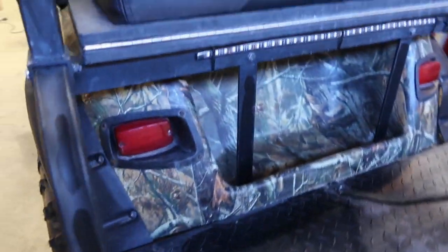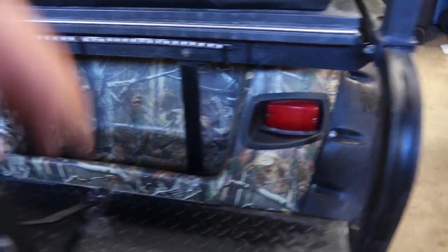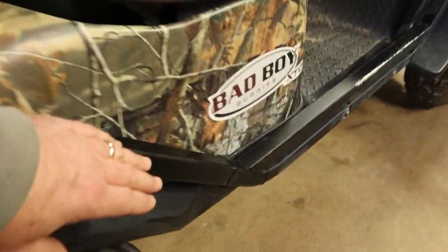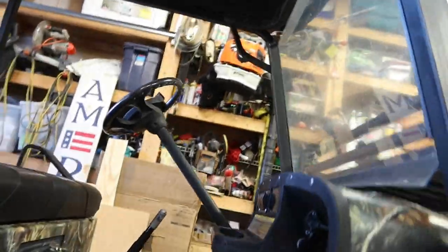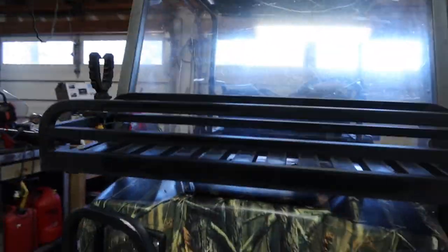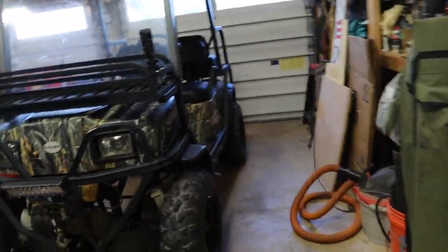Wire tucked up pretty nicely. Got one back here in the back, and then another one down here on the side. That's how it looks. That's how it turned out. Here's a shot from the lights underneath. Like I said, tie wrapped them, brought the wires, tried to protect all the wires in the split loom, things like that. And let's see how she does in the dark. At least I'll do my best. I'll try to turn the lights off in here.